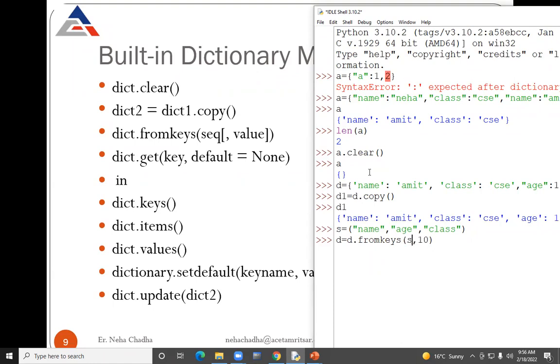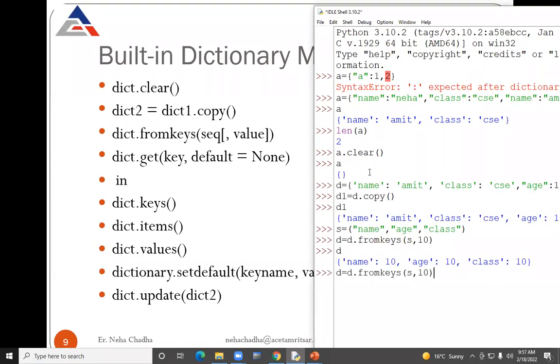Here I have passed s, so it will pick name, age, class, and I have given one default value here that is 10. 10 will be assigned to all the keys. Let's check it. Okay, name is 10, age is 10, class is 10. Okay, this is one way by which you can assign a single value to your keys.